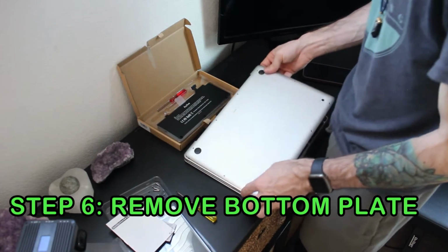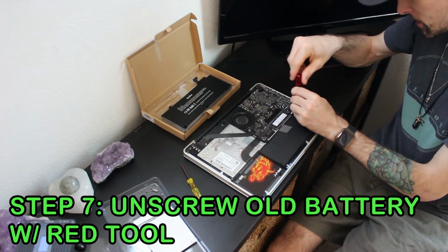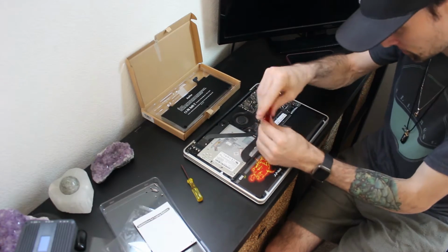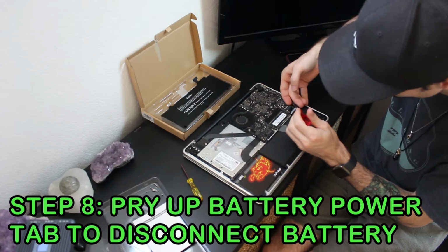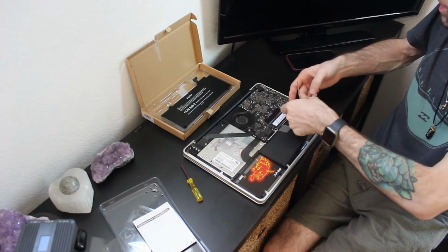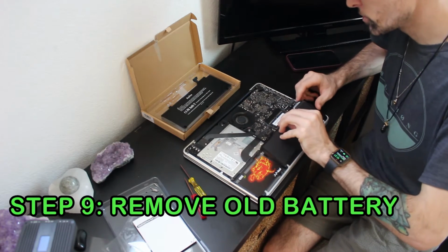Okay, so we're going to remove this bottom plate. So this one is just a 3 angle. And I think it's specific for the battery screws, and these screws are long as well. After having removed those screws, you can go ahead and gently pry open this battery connector. It just comes out like that. So now that the power connector is lifted, you can go ahead and remove the battery.